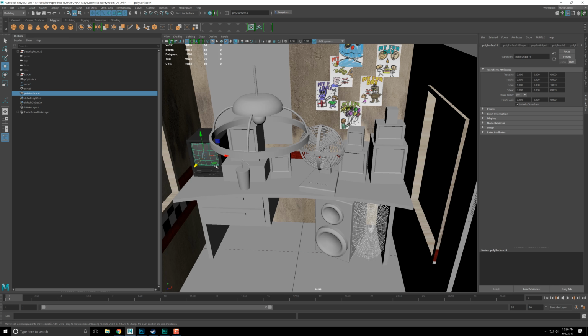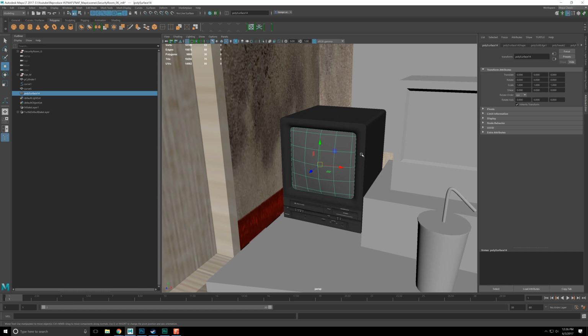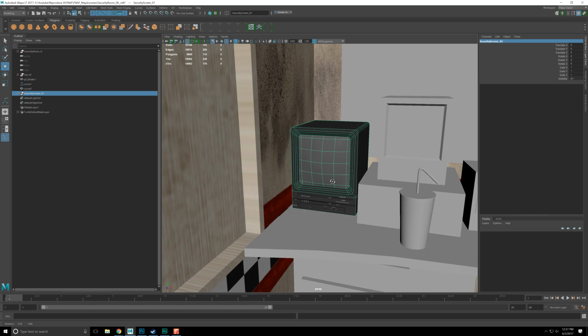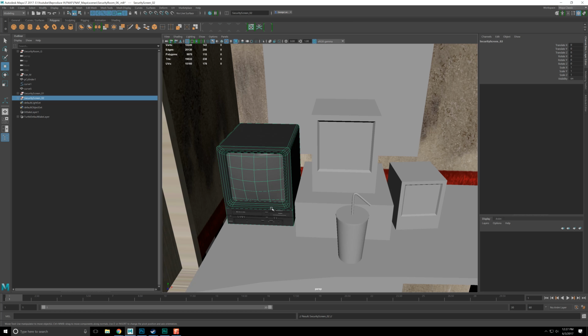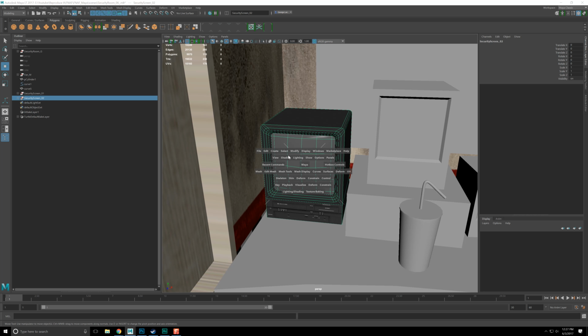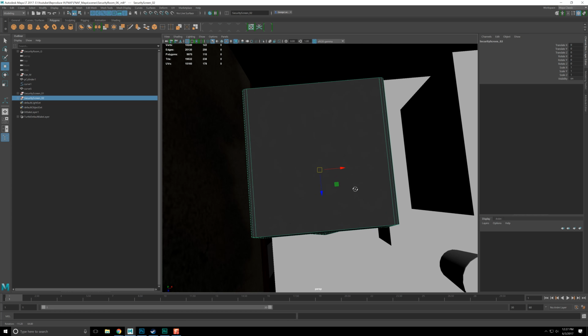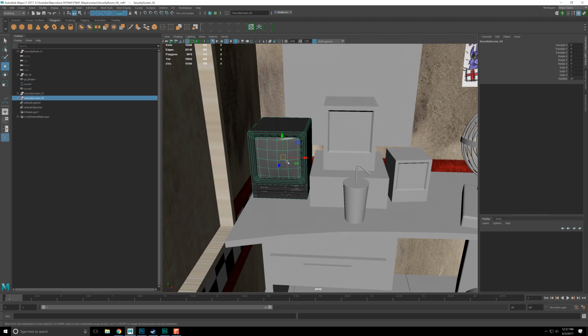So there's our TV from last time. Now we're going to want to group these elements together, so Control G, and now let's call that, let's see, here we go. Let's do security screen underscore 01, enter, save. Let us take that, duplicate. Where's our transform? Not in a good place, so let's modify, center the pivot on that. There it is. Now it's not aligned. Is it aligned? Yeah, okay. We'll go with that. We've duplicated it.